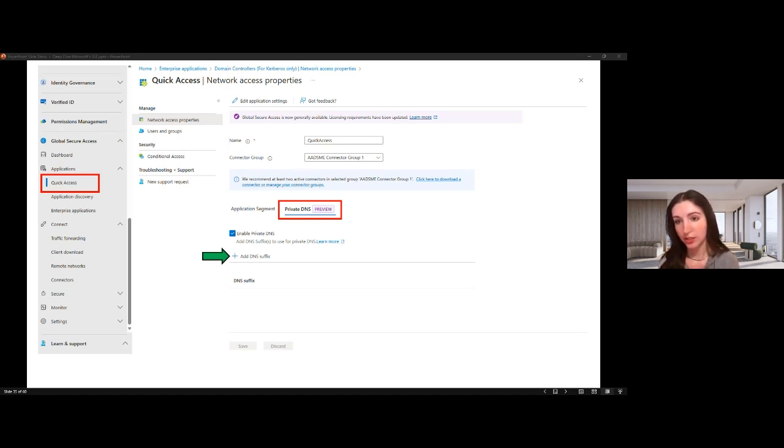So the 2 last questions, I usually route all of my Microsoft and Office traffic directly to the internet to avoid hairpinning traffic. What other kind of performance will GSA offer for Microsoft traffic?